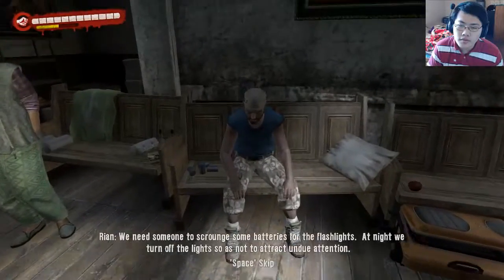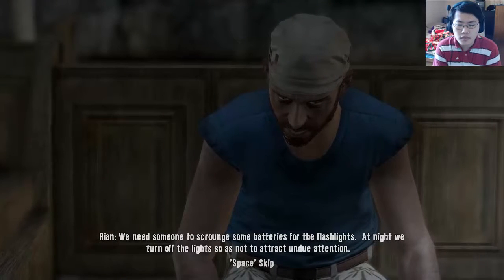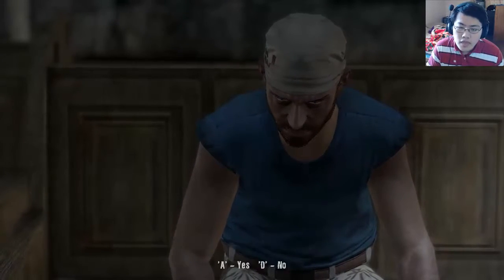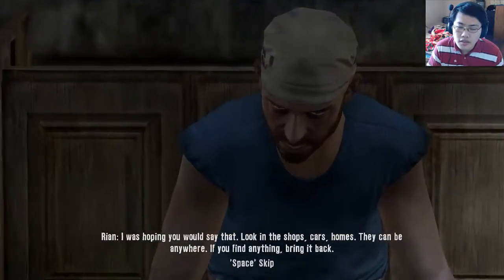You don't have a quest to give. We need someone to scrounge some batteries for the flashlights. At night, we turn off the lights so as not to attract undue attention. Alright. Would you be willing to help us out with that? I actually kept all my batteries on me. I'm up for it. I was hoping you would say that.